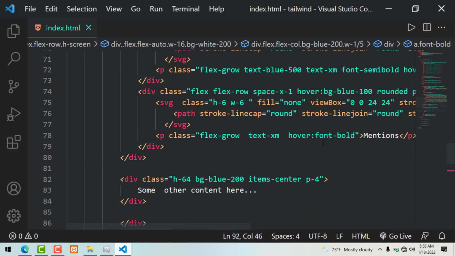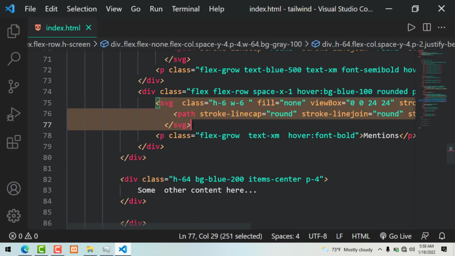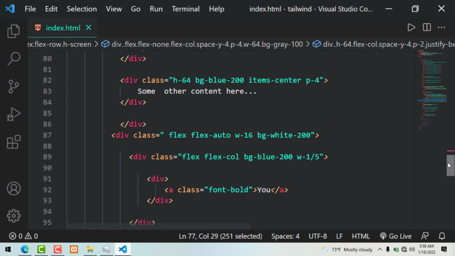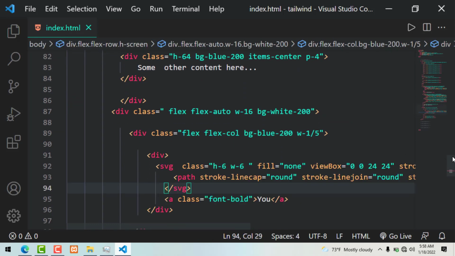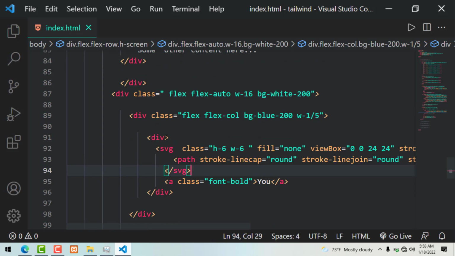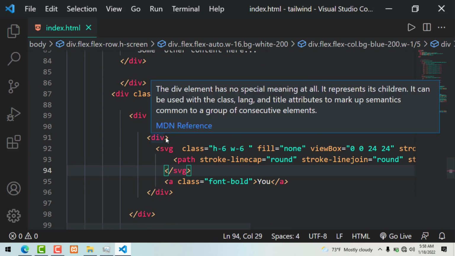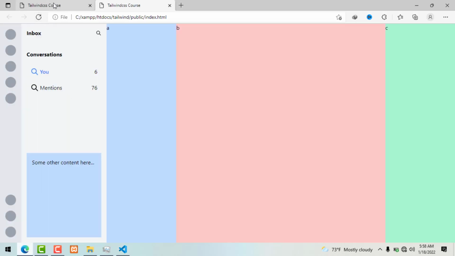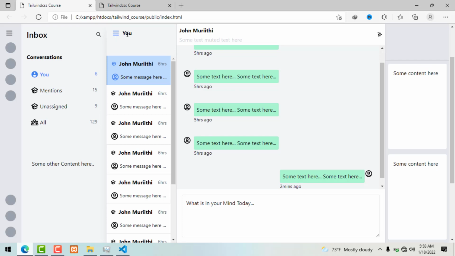The next thing that we want to have there is the icon. So we're just using this one. For your case, you can search for some icons and put the code inside there. So let's just have that there. And now we are going to go to the div and style its contents. So go to the div here and give it a class. Remember, what we want to achieve is this: we want to have the hamburger here and the word "You" just next to it.